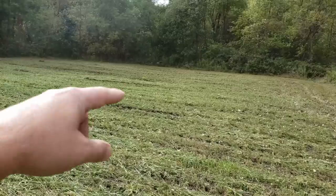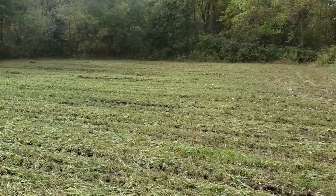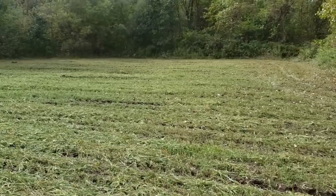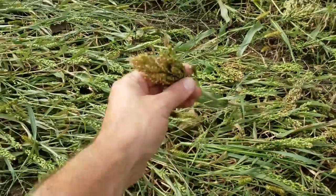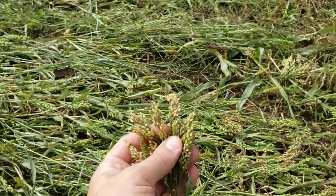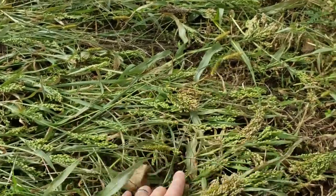Leaving a bunch of marks in here, and it's just real sparse. So the soil is just so soft, and it's also kind of moist. The sickle bar's shoes were sinking in and catching dirt, so it didn't really cut very well. And we'll see what happens. We'll see how it dries out. I've never baled millet before. I don't know anyone who has. So we'll see what happens.